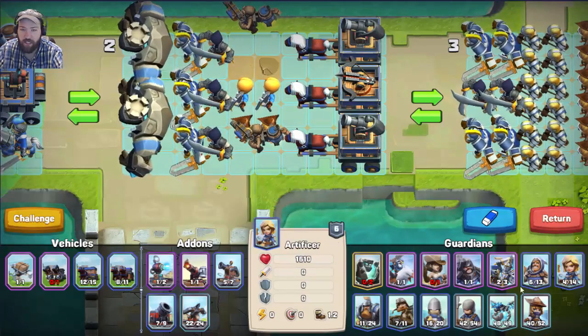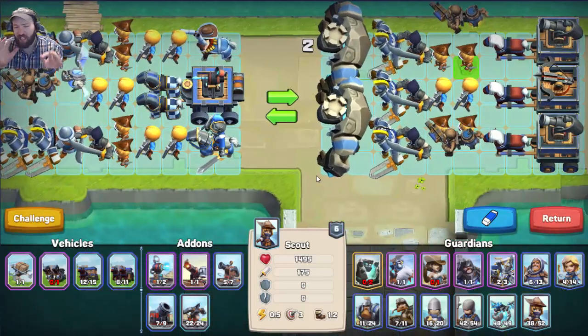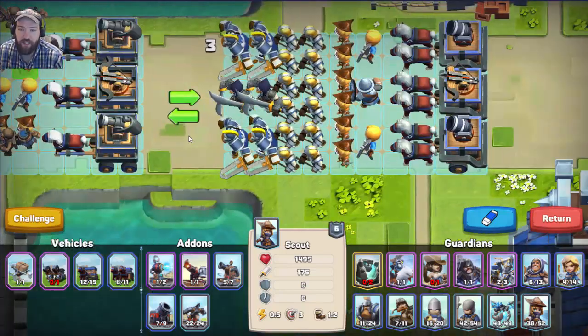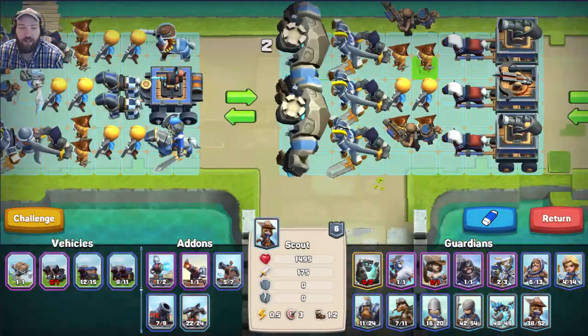Put more scouts down. Like I said, scouts are good for backup damage, because they're slightly ranged, but they don't attack air units. So spamming scouts isn't that great of an idea, unless it's your very final caravan and you're way ahead of the enemy.